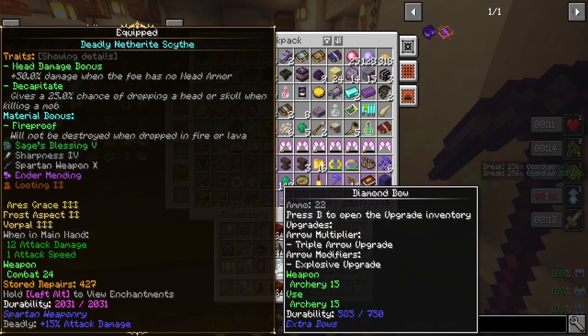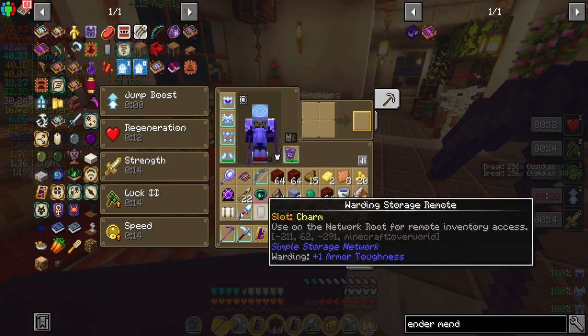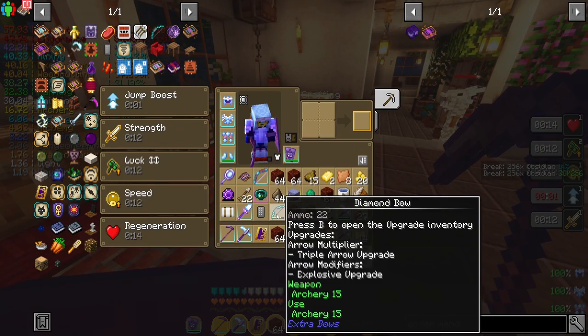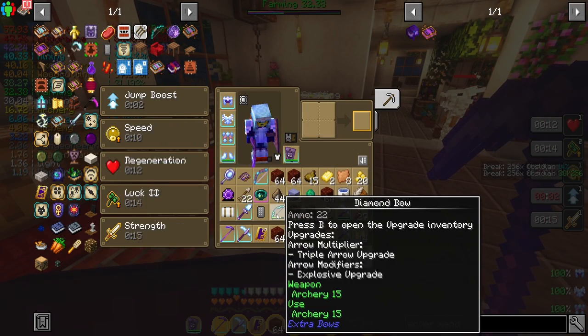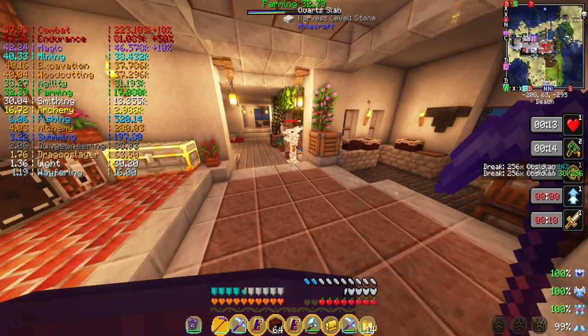You don't even need that backpack upgrade, to be honest. Like, you would be fine just killing random guys around here. Mending and infinite. I feel like infinite's the bigger thing you need on this thing, just so you don't have to worry about arrows. You can keep just blasting arrows like no problem.